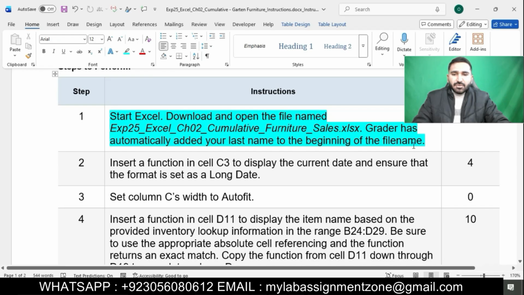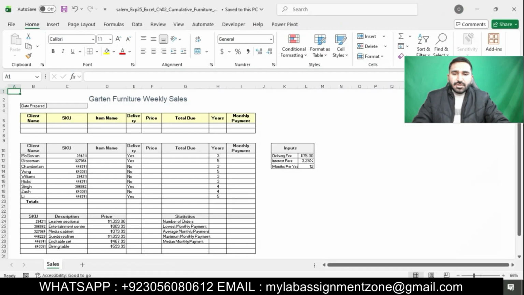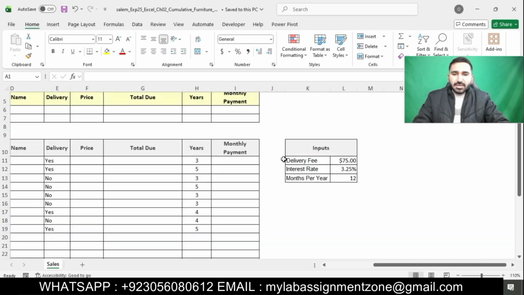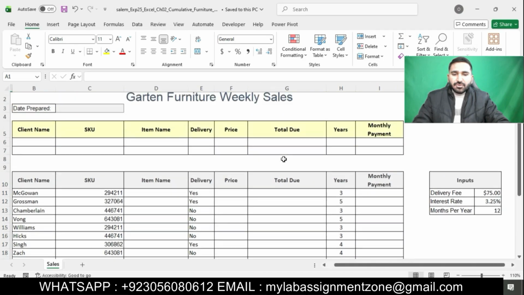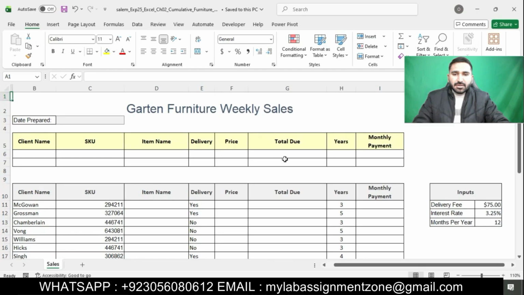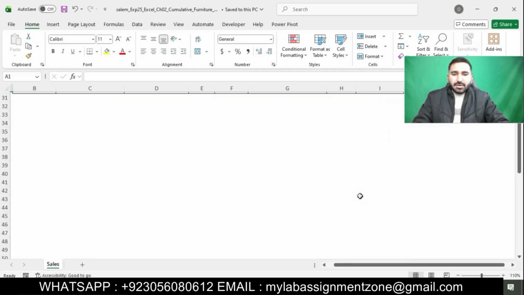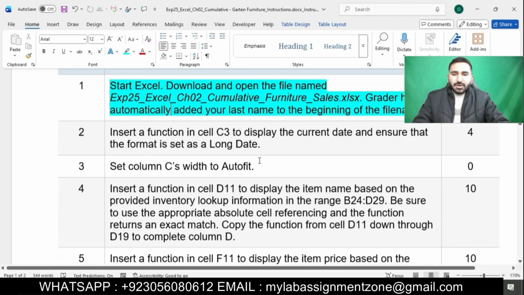Basically, in this question we have to download the Excel workbook from the MyLab Pearson dashboard. You can download this file easily from your Pearson portal. I have also downloaded this file from the Pearson portal. You can see my file. Now I am going to do the next question of this assignment.